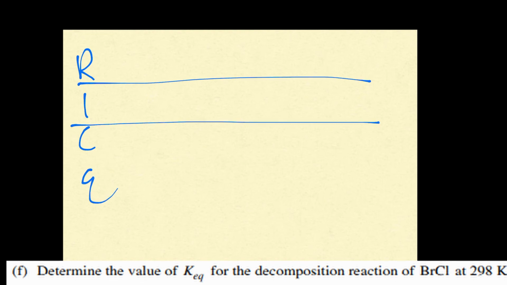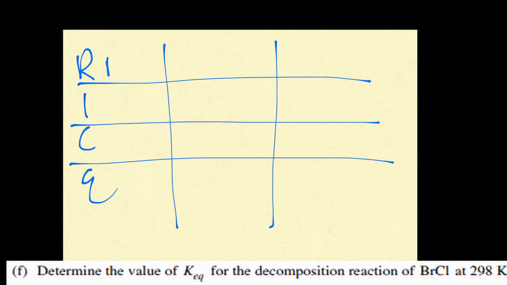For this problem, we have to break out the good old rice table. While rice tables are typically used with either concentration or partial pressure, since the question gave us percentages, I like to convert to decimals and use those percentages to make our lives easier. The reason we can do this is because the equilibrium constant, KEQ, is simply a product to reactant ratio, so we can use percentages or concentrations to find it.